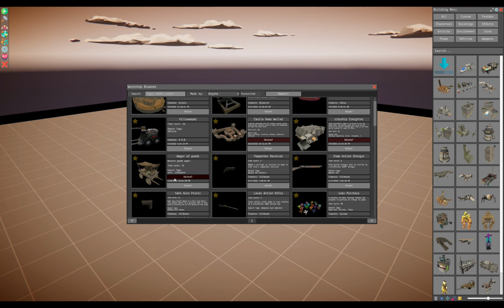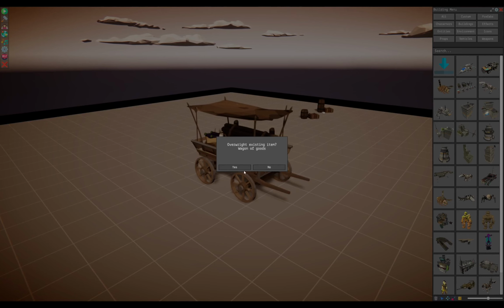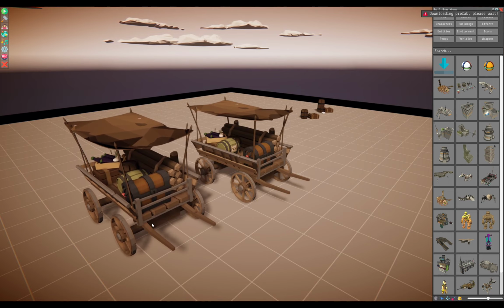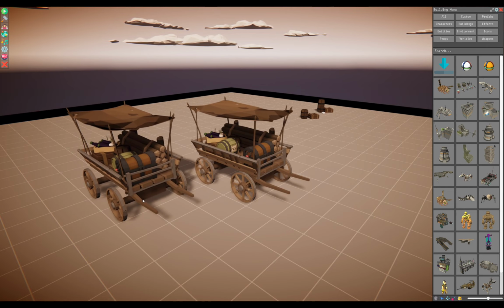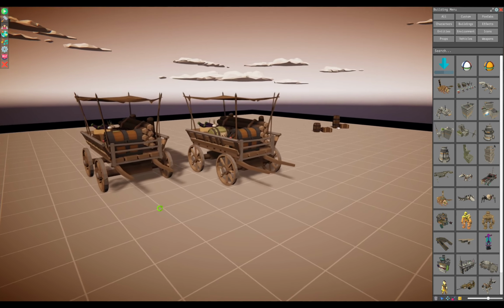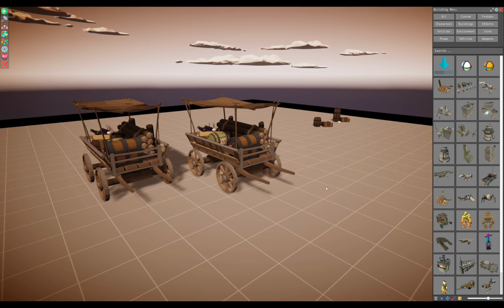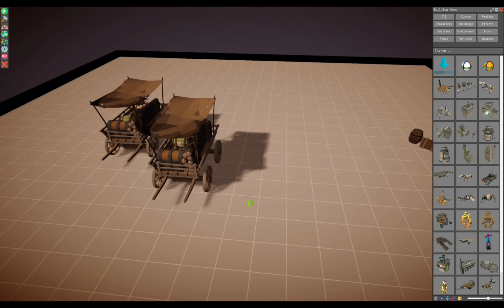And once you find a prefab you want, you just select it. It'll ask you to override it if you already have it in your selection over here. And there it is, the prefab you just made. Once you download it, it'll be available here with the rest of them in your prefab tab. So it makes it quick and easy to pull in stuff that you've made previously.